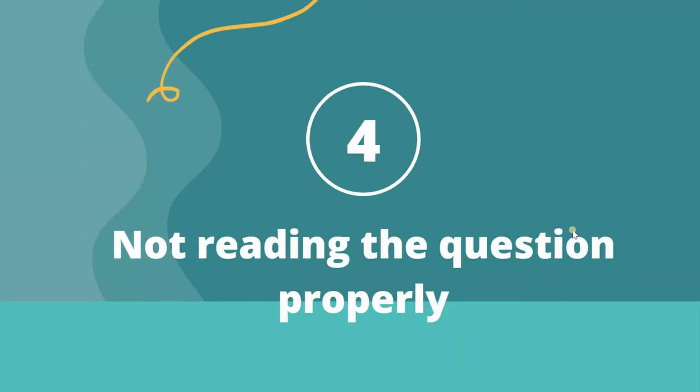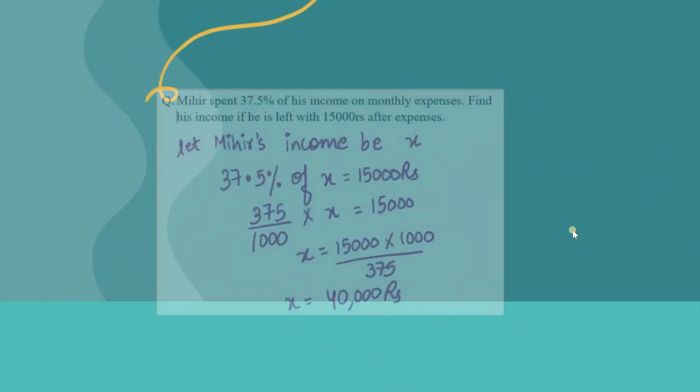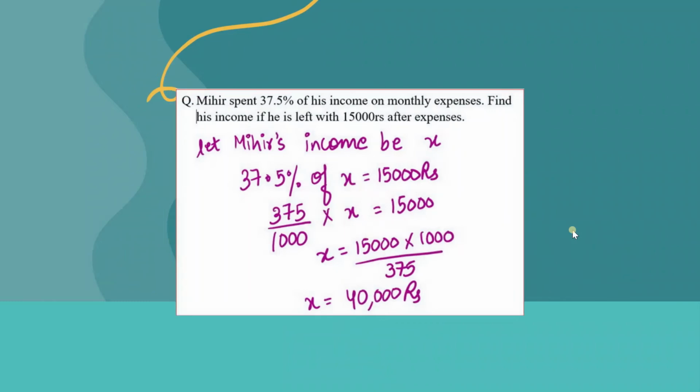Number 4, not reading the question properly. Whoa, this really is a common mistake, isn't it? Let's see how many of you use your observation. Look at the question here. It's submitted by one of my students. Pause the video and figure out what he did wrong and comment below.